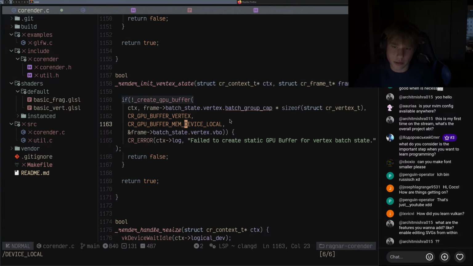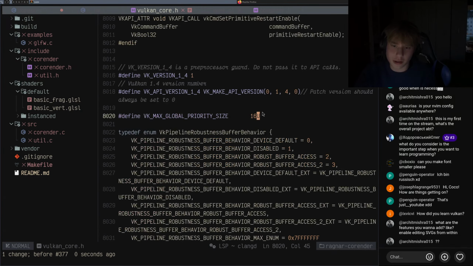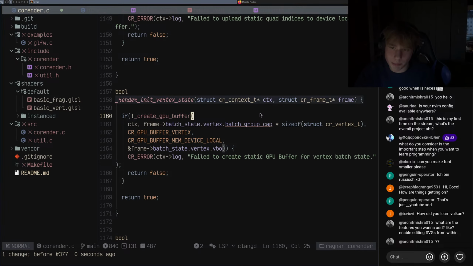So we have a device local buffer for our VBO, and then this gets served the vertex data from the staging buffer that is host coherent.